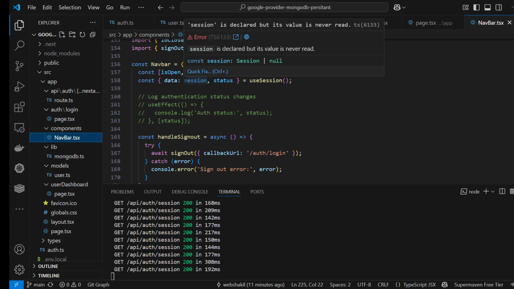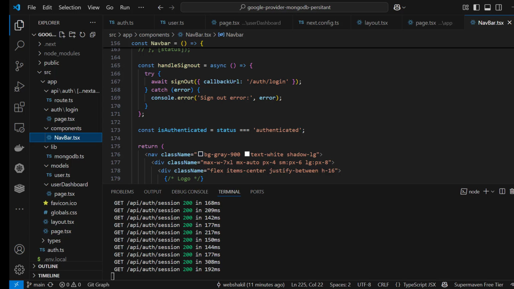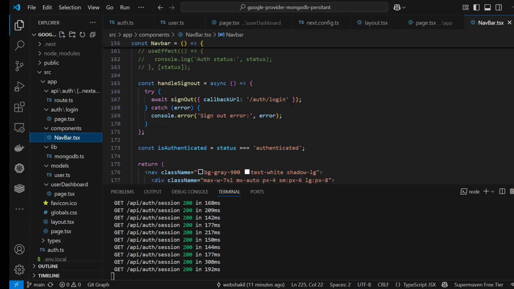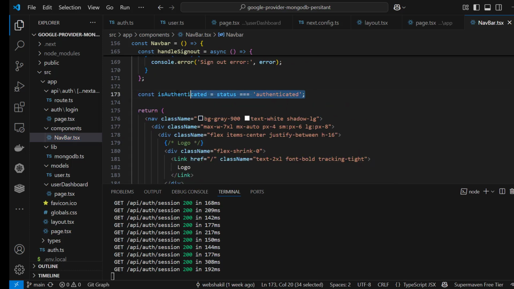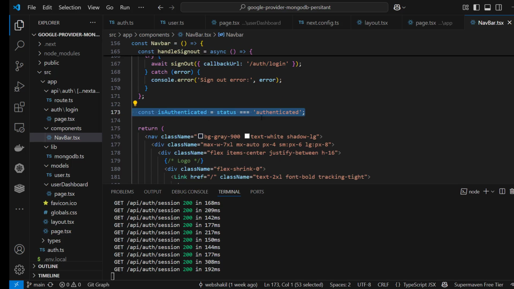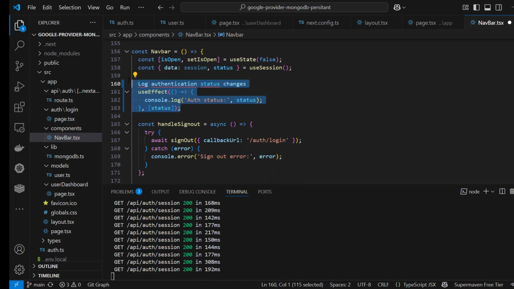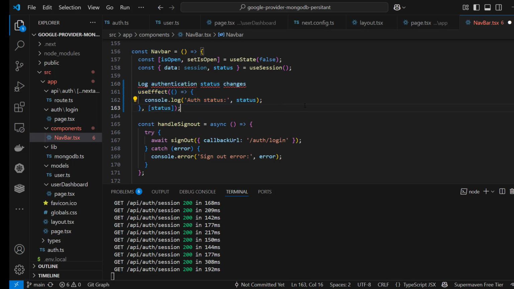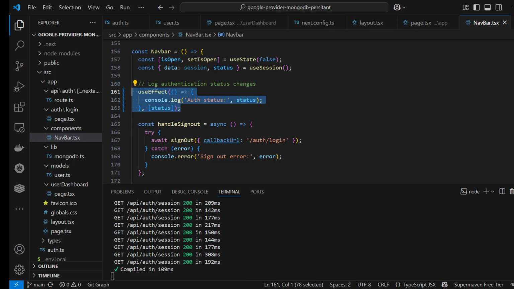So you will get session and handle sign out. It has the handle sign out callback, auth login. I will give you the code, and if is authenticated, so what you are getting in the authentication status, you can console log it. Let's see.